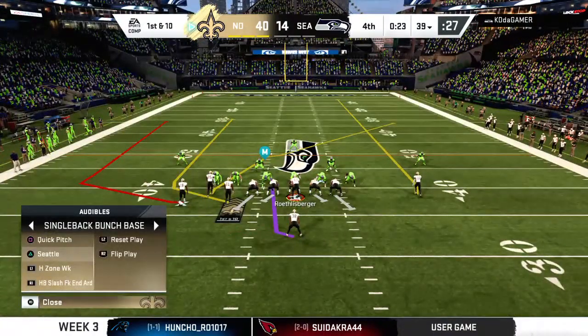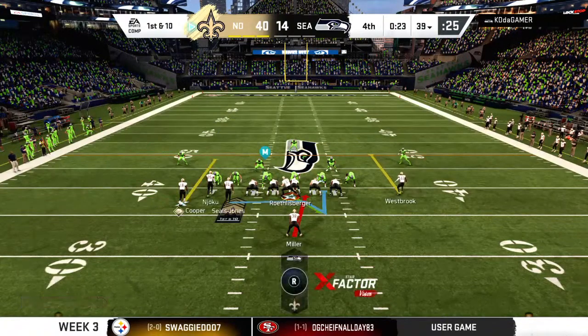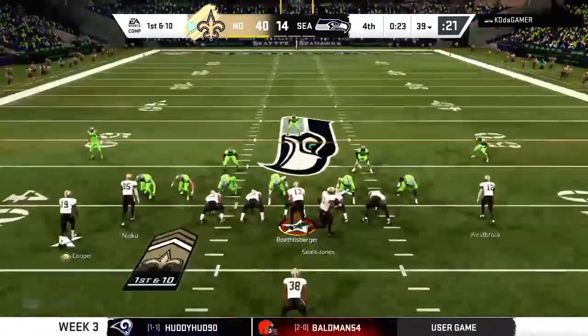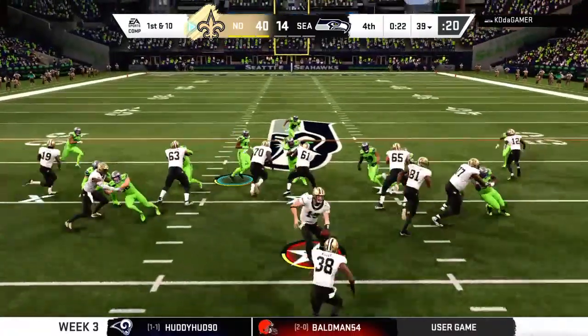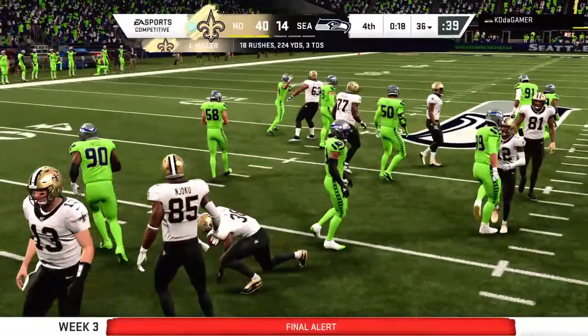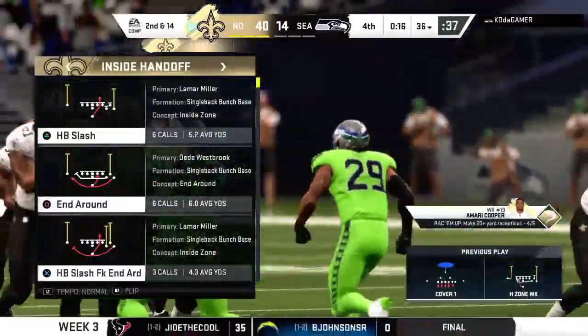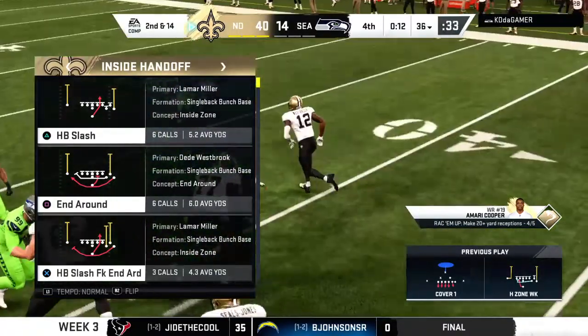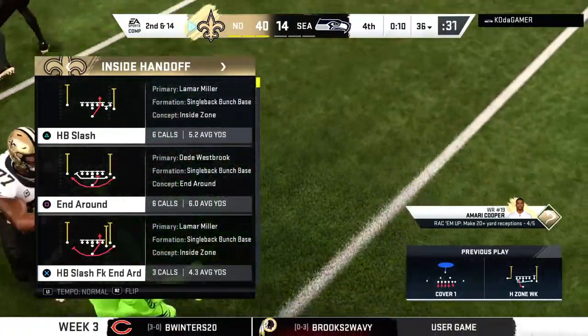Check 13. Check 13. Snickers, 66. They begin with a run by Miller. They're going to snuff this play out behind the line. We have not seen that much today. It's a loss of 4 on the first down play. Back at the 36-yard line.